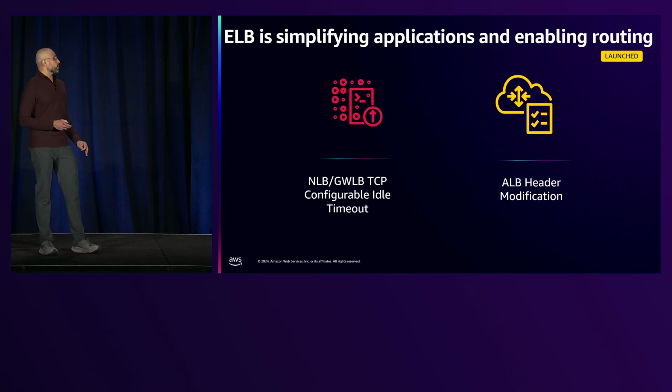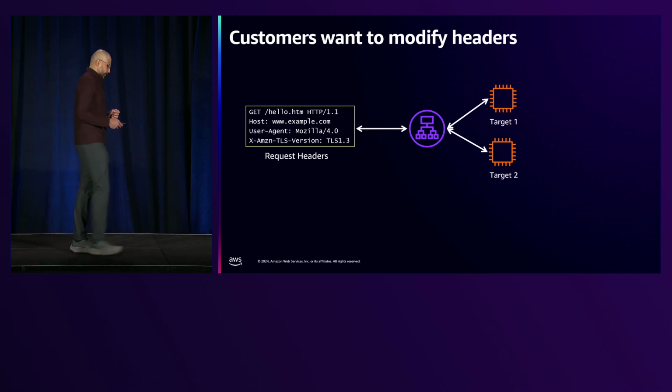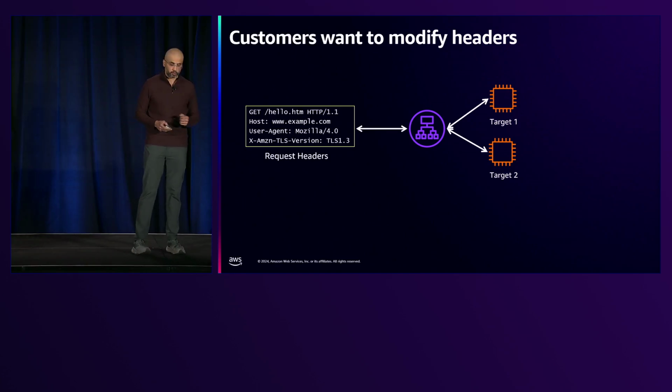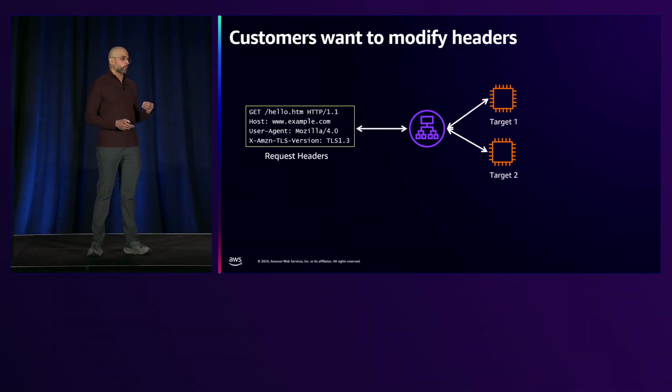ALB header modification is another top requested ask, and there are two parts to this feature. On the request side, we've launched a specific capability to rename AWS-generated TLS headers. So we've learned from customers that TLS headers have special meaning for app developers because it is often used by organizations to enforce a minimum cipher version, or for compliance, or in case of mutual TLS, to build custom auth logic. And we heard from customers that it was hard for them to have to parse specific AWS-generated headers across various teams in order to build that logic.